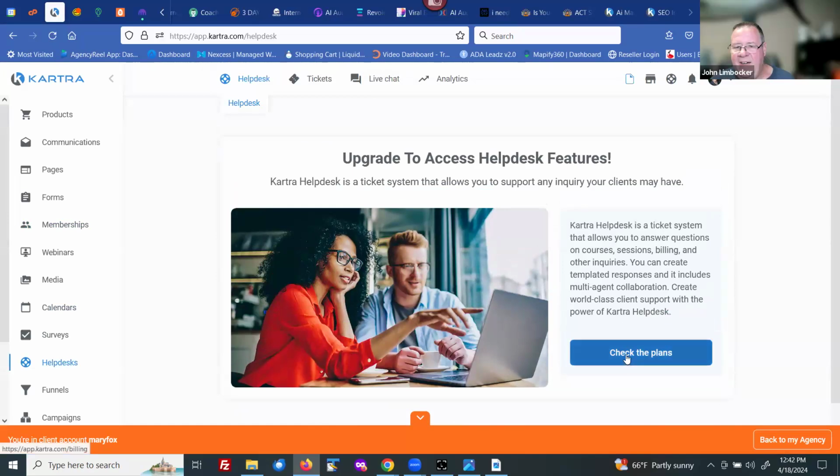So here, okay, so I didn't realize this, in the lower level plans, some of the stuff you don't get, like the affiliate program and the help desk. I guess you don't get that in the beginner level of Kartra at this point. So if you want to upgrade and you want a help desk, you can do that. If you want to do the affiliate, you can upgrade and add that stuff. But like Linda, in your account, you've got all this stuff because you've got the upgraded account. So you got the whole shooting match.